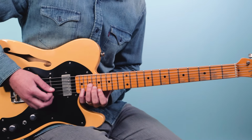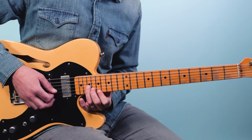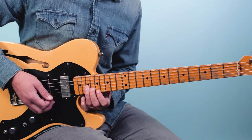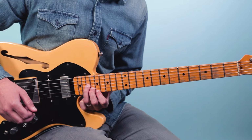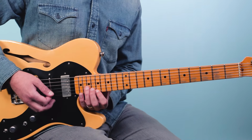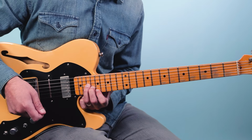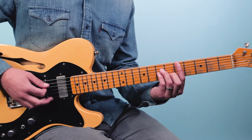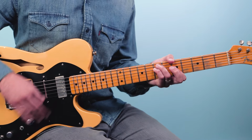It starts out on this high triad way up here in the 17th position. You hear a D minor chord that goes like this. And it's just this three-note chord. I'm playing the notes D, F, and A way up here, just lining up my fingers again in the 15th, 16th, 17th position. You hit that chord, and then the drummer hits the downbeat on the snare, and the vocals come in. Got a black magic woman. And you go into the groove.